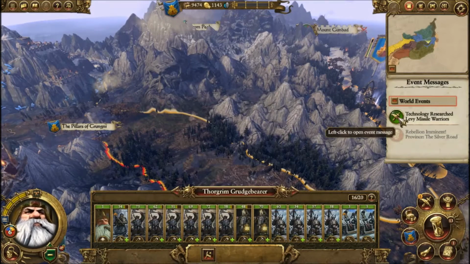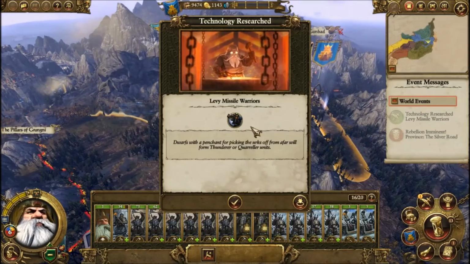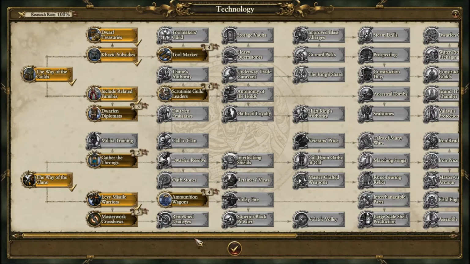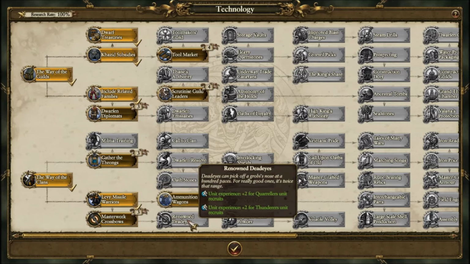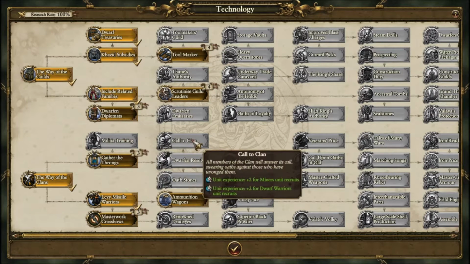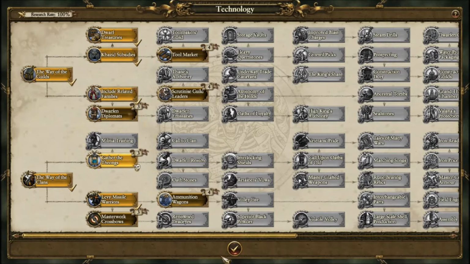Our research is also done. I went ahead and advanced the turn between episodes. So let's choose a new one. What do we have available to us? Okay, that was weird. Plus 10 damage for Quarrelers units. That's not bad, actually. What does this do? 20% ammo. I don't know that we've run out of ammo yet, so that might not be worth it. What does this do? Plus melee defense and attack. That's actually pretty good. I'm gonna take this so that I can grab that.